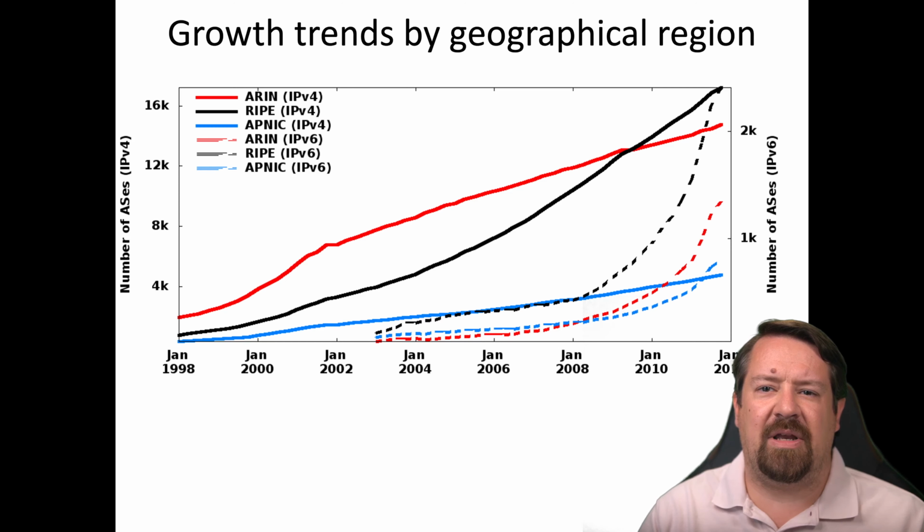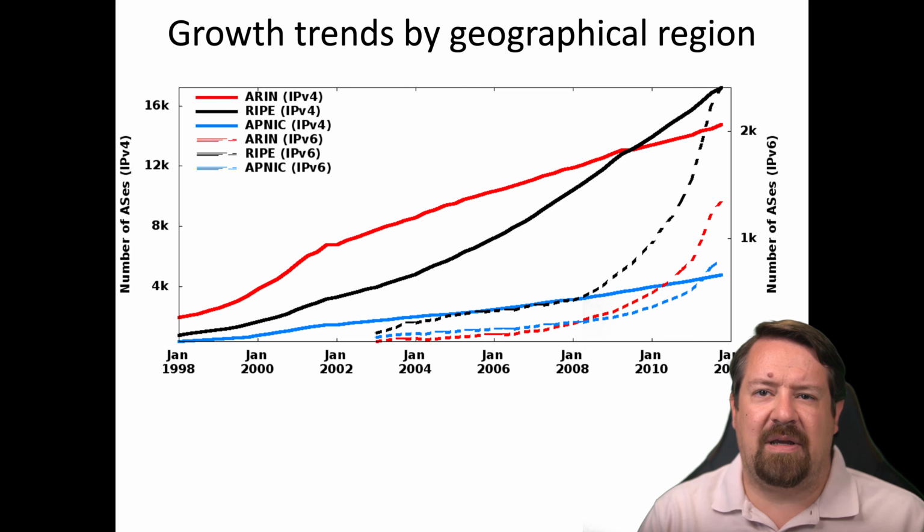Continuing with the longitudinal study, we look at geographic regions. And so we're looking at the numbers of ASs deployed in 3 different RIRs, ARIN, RIPE, and APNIC. So we can see that there was an early exponential curve in all 3 of the RIRs for IPv4, and then that they went into a linear growth phase, although the RIPE exponential growth phase lasted much longer than the other 2. Then when IPv6 ASs begin being deployed, we see that they go through a similar exponential growth curve.